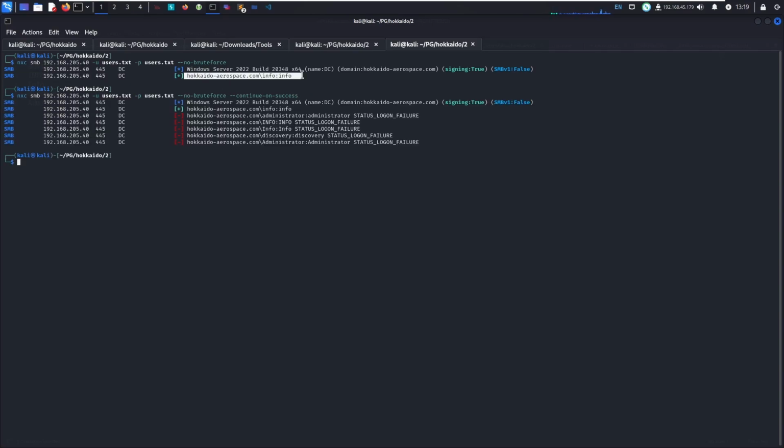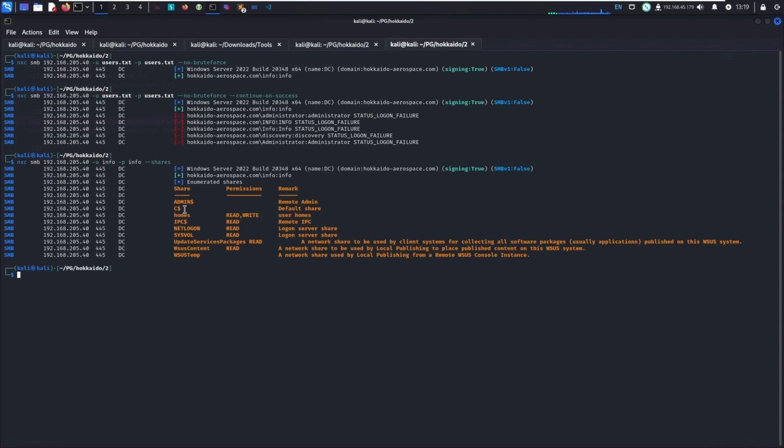As we could see from the first scan, we have some valid credentials with info and info. And let's put in info, and let's do shares. And here we see we have a list of shares. We have admin, but we don't have any access to admin or the C drive.